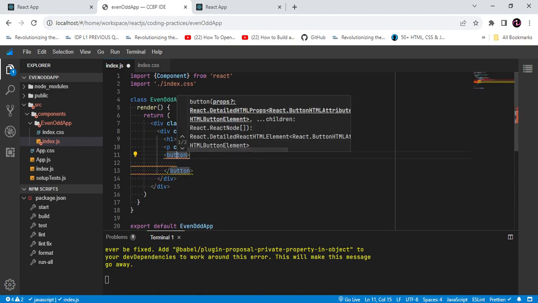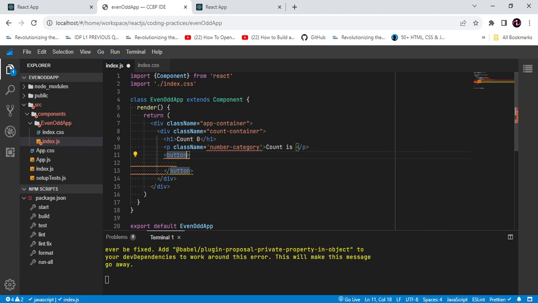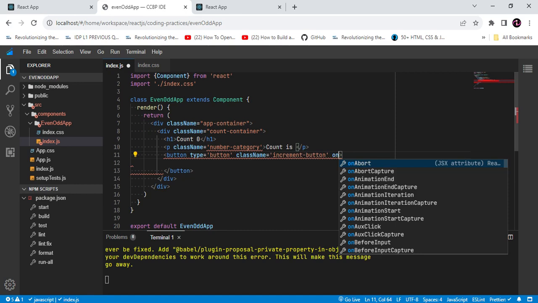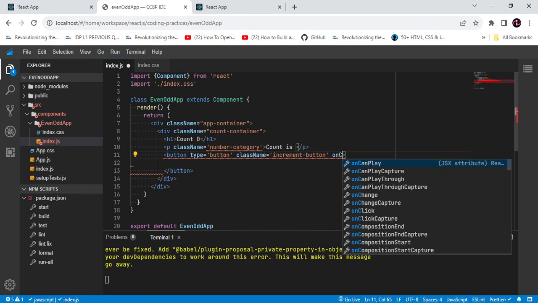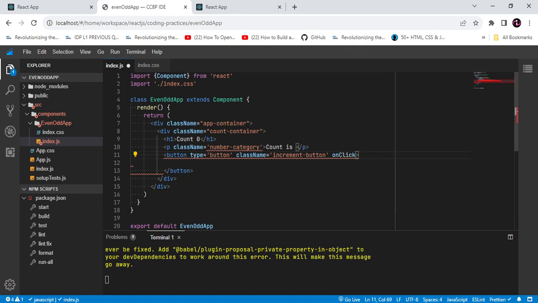In this button, first of all we need to define the type equal to button, and write the class name equal to increment button, and I'm adding an onClick event handler here.